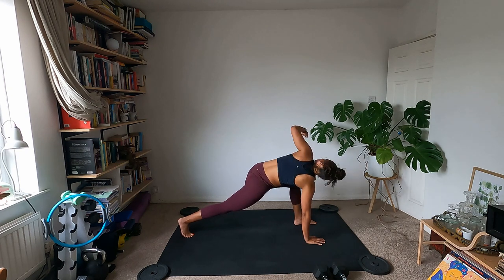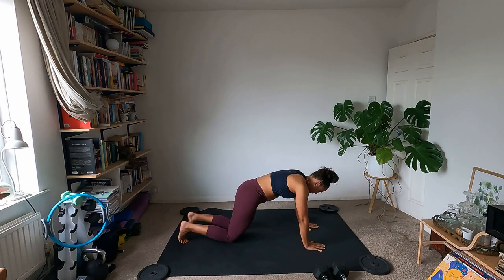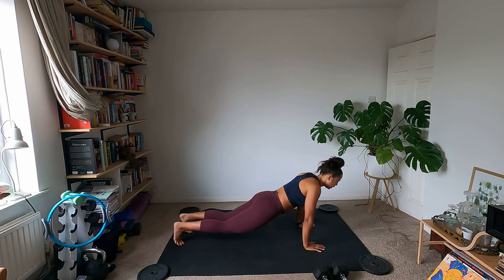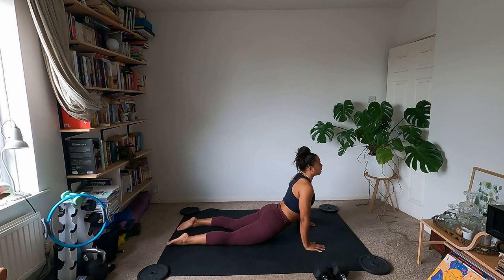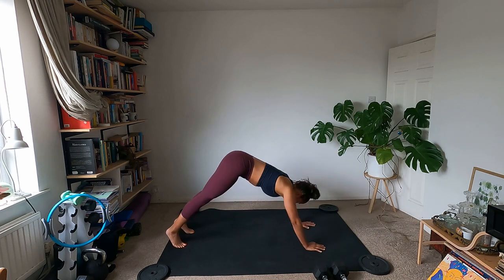Last one, rotate. Palm down and just step back into a plank and we're just going to drop the knees and we're going to hips down into like a little cobra. So just waking up the core a little bit, tuck the toes, hover the knees into a down dog. Let's do that again. Knees down, hips up, waking up the core and the lower back a little, tuck the toes, push back.